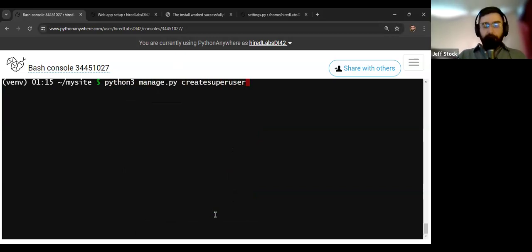And when I hit enter on this, it's going to take me through an interactive set of instructions in the command line to set this user's name, password, and all the kind of standard stuff you would expect for a user. There's some other required stuff like an email address. It's very straightforward, and you just follow the prompts. So I'm going to hit enter on this. And it'll come up with, say, username, leave blank to use what we already have. It's up to you if you want to come up with something else.